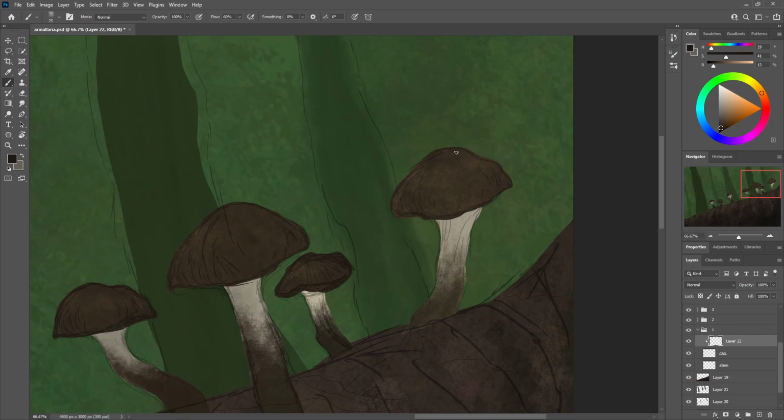So the scales are concentrated at the top and more loosely at 7 o'clock. So I'm following a reference for these as well.